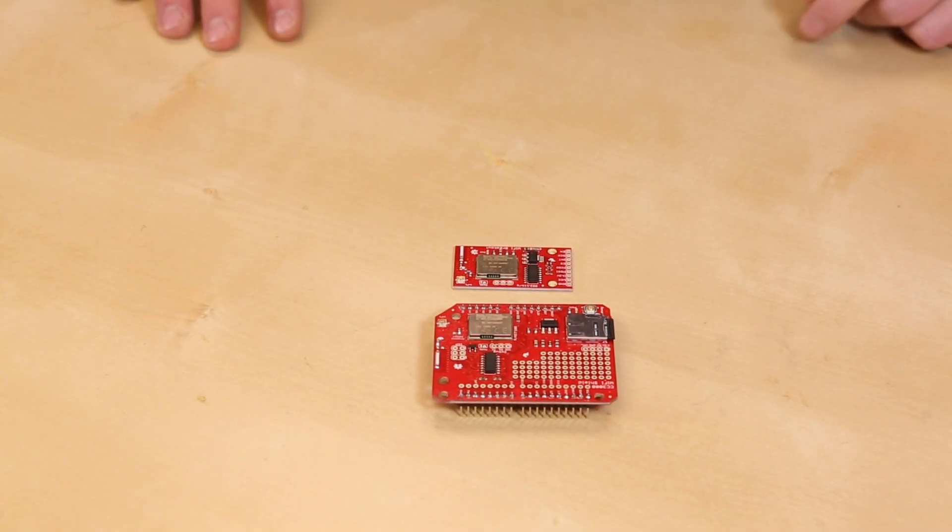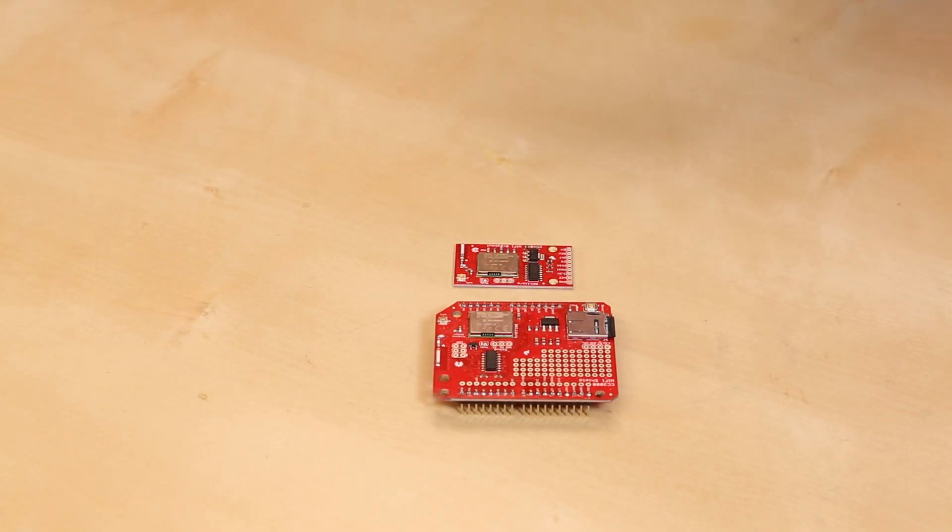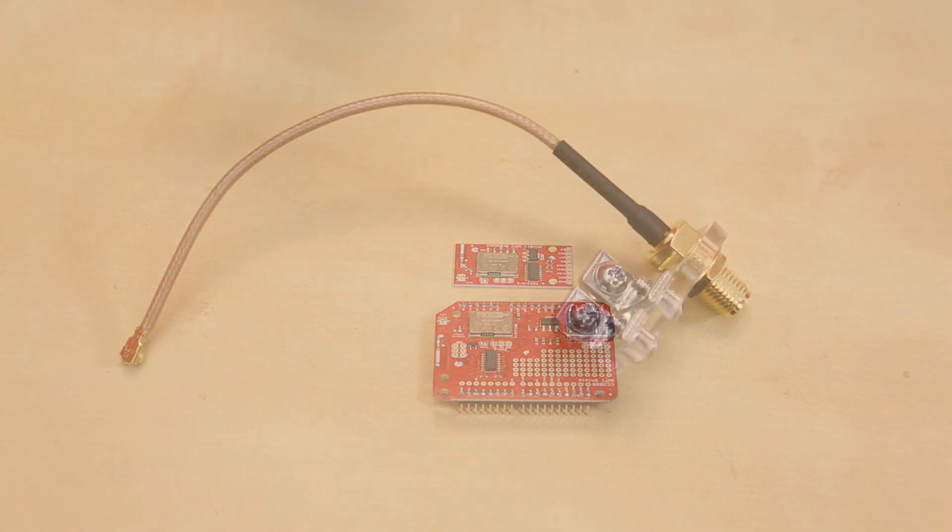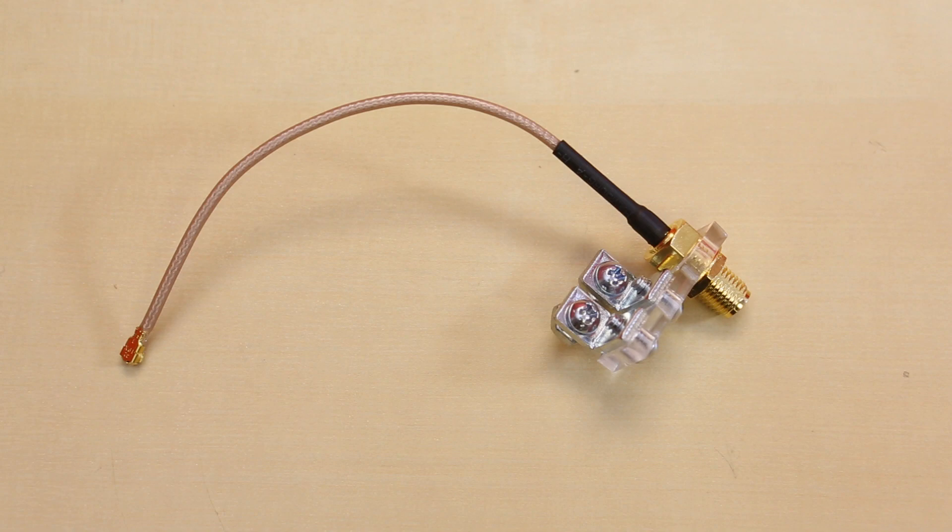You notice that both of them actually have a chip antenna, so they're ready to go out of the box. Well, what if the chip antenna isn't enough for me? What if I want to add something like an external antenna to it? Well, good thing you asked, Robert. You see, you can actually bring in your own UFL connector. Both of these actually have a UFL connector on there, so you can put a pigtail on and then attach an external antenna to that.